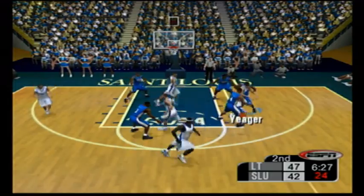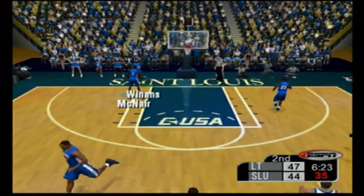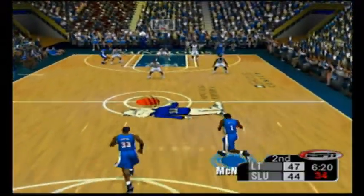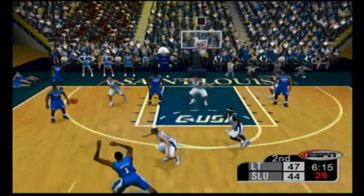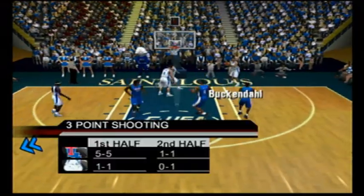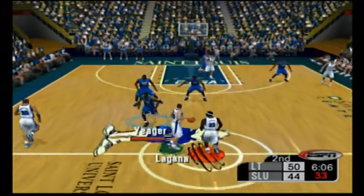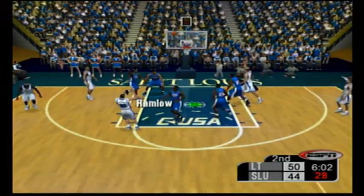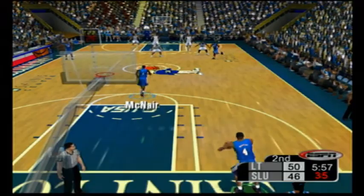He's double-teamed. The ball's free. That one's good. Now we've got an interesting ball game. Winans throws it in. The Bulldogs with the ball and a 3-point advantage. Winans unloads. Jay, that one goes in, and they're really outperforming the other team in the second half. Well, that's an understatement. They've hit more threes in this half than the other team hit all game long. 3 is the magic number for this team.